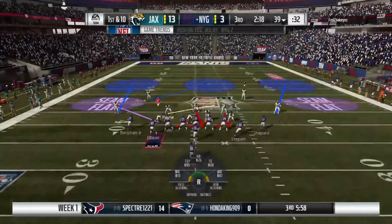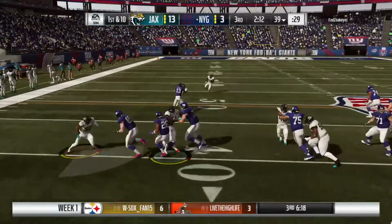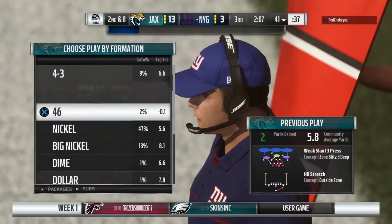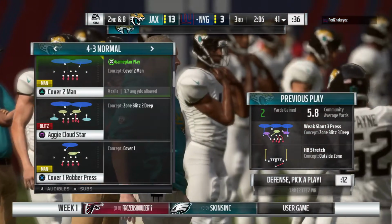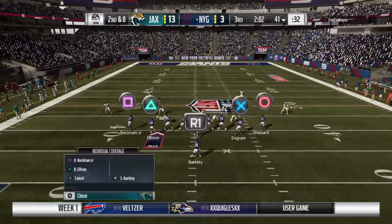When you see zone defense and you know you got a drag route on as your primary call, you got to be really careful as a passer about how far you let your guy go because he might wander into some tough coverage. And able to get a couple as he's across the 40 to the 41. Well, they still have time to get him established, but in my estimation, they've got to pick up the urgency here. They've got to get quickly in and out of the huddle and run off a bunch more plays.